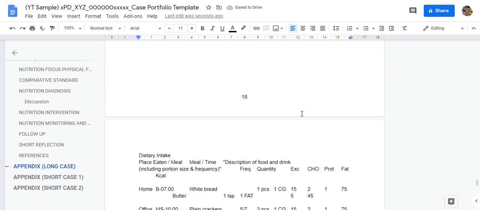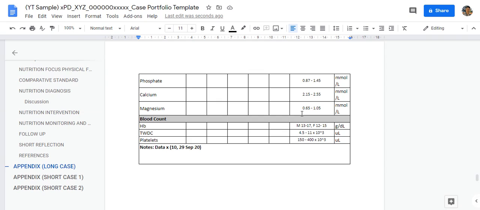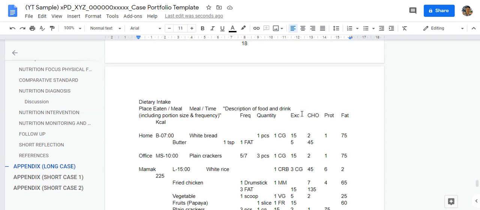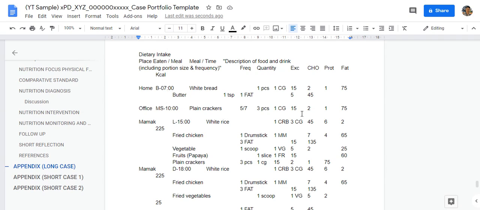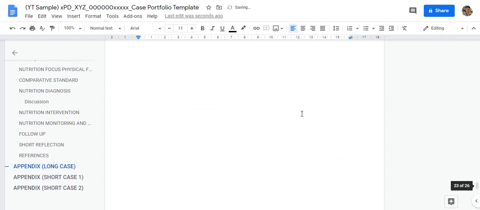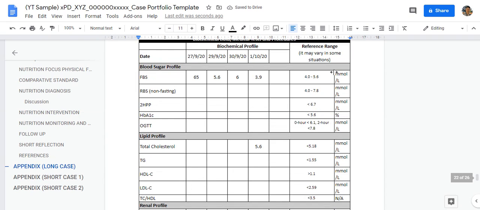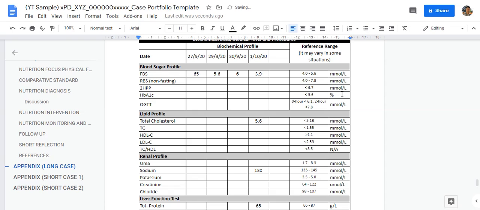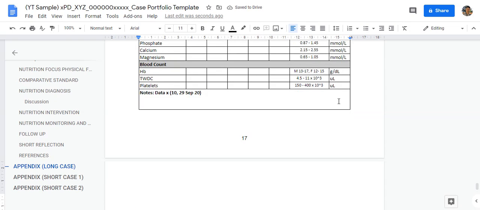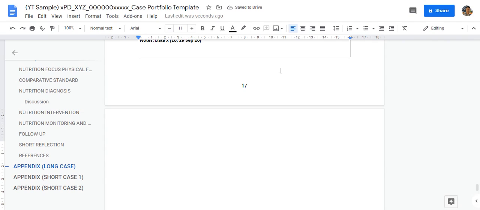It's not pasting well right now, and if you see here for the biochemical data, also something is wrong. So what we'll do is Control Z to undo first, and I'll show you how to actually fix the biochemical problem first. We can pull a little bit over here. The problem always starts at the millimole and later the unit. Once you pull a little bit, everything usually would be nicely fitted here.